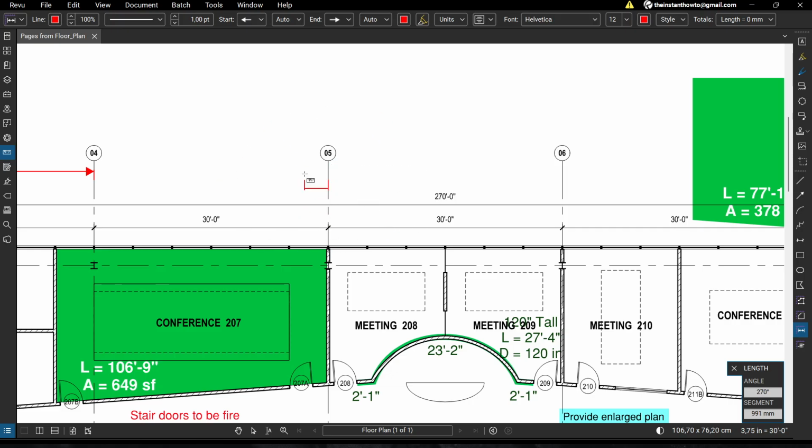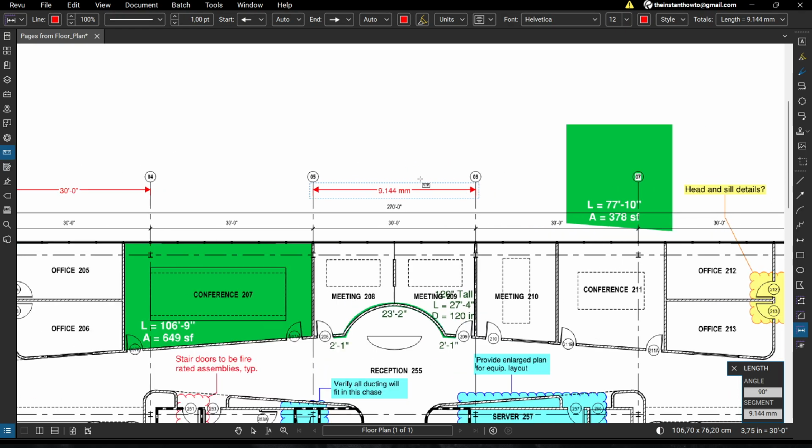Okay, so as you can see, there's only perfect angles and 45 degrees when you hold down the shift key. And then when you come to the very end here, you could go ahead and click again, and there we go, you now have your measurement. Now mine over here is in millimeters. If you want it in any other units, you can watch my video as well where I teach you how to change this. I have it on my channel as well. And yeah, that's the first one.